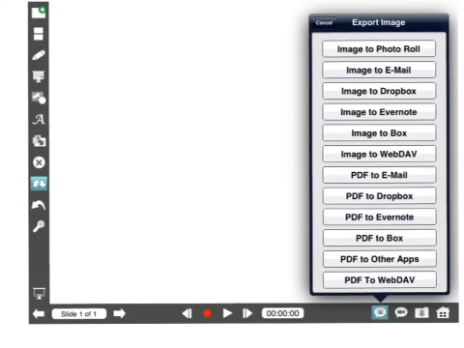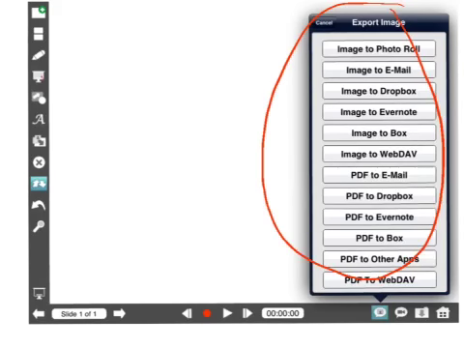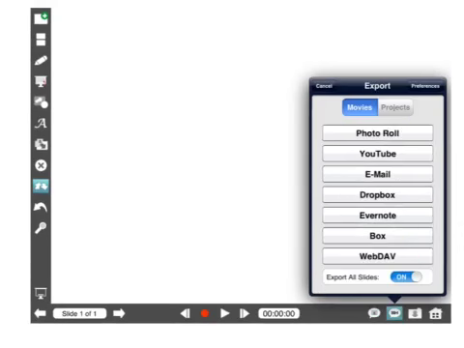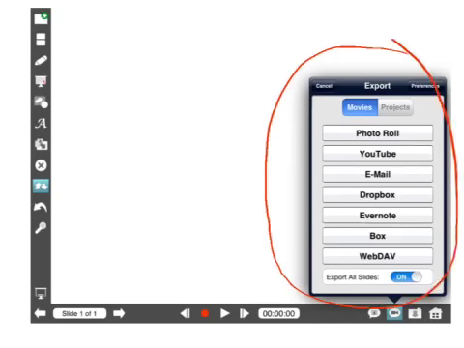When you're finished with your project, if you've made just an image and added some drawings on it, you can export it as an image, and you can see here you've got a lot of choices of where you can export it and how you export it as far as what format. If you do add a lot of recordings to it and movements, you'll have to export it as a video for it to show up. So the last part of this you can see is if you do save some recordings in there, you're going to have to export it as a video, and it gives you some options here where you can actually export it.